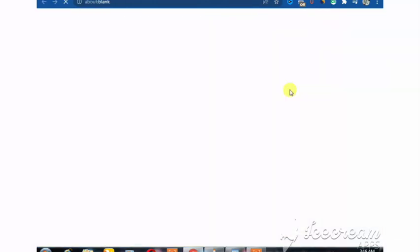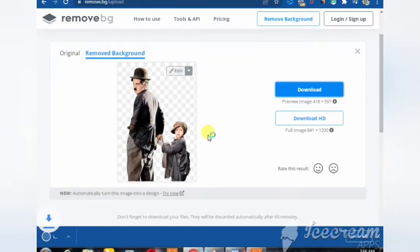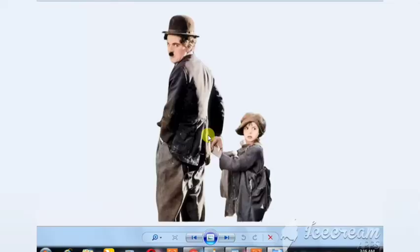And guys, this photo you're seeing on the screen can earn us about $5. You can get about $5 from just a photo like this. Just click on download and it successfully downloads on your laptop. When you finish downloading, don't worry, let me show you how it will look with that background. You can see on the screen, this is how it will look with that background. So I want you to do something like this.